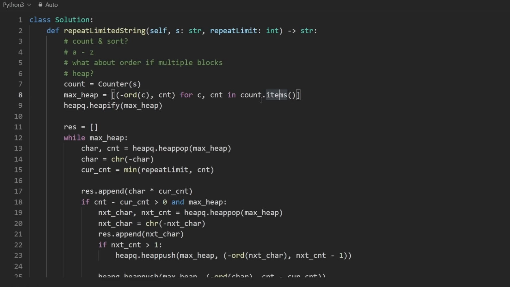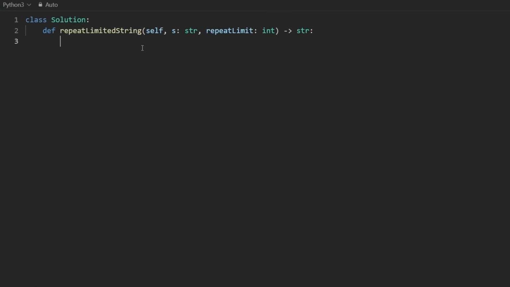Okay, so let's go ahead and code this up. And I realize I forgot to mention the time complexity. I'll probably just do that after we code it up. So the first thing we want to do is get the count of each character. I think that's obvious why it's important. We do need some kind of mapping to know if we've run out of characters or whatnot. In Python, it's actually very easy to do that.